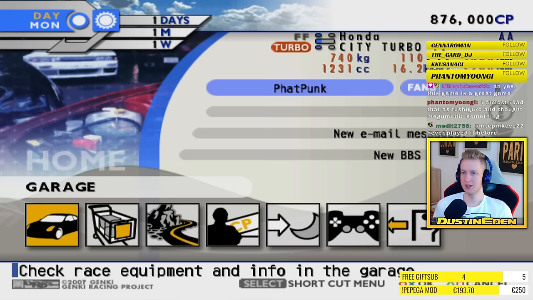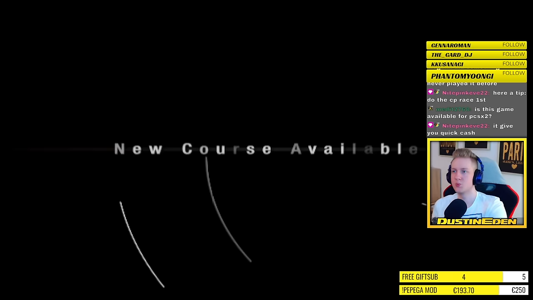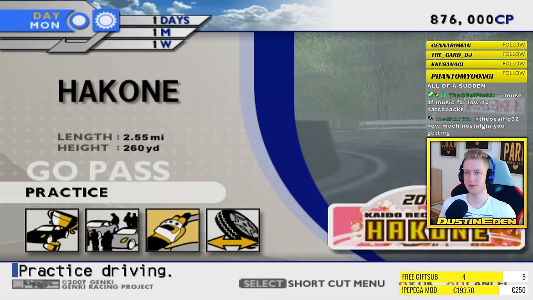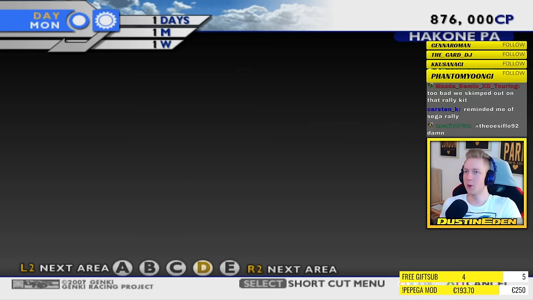I want to see how this thing drives. 110 horsepower on 740 kilos with really good tires and other stuff. A new course available. Looks like a rally logo. We can participate in the category race. We can enter the parking area and practice driving. Okay. Honestly, let's enter the parking area. I want to know what that is. No one's here. Nobody is here. Hey, that is really cool. That they did that way before Horizon did it.